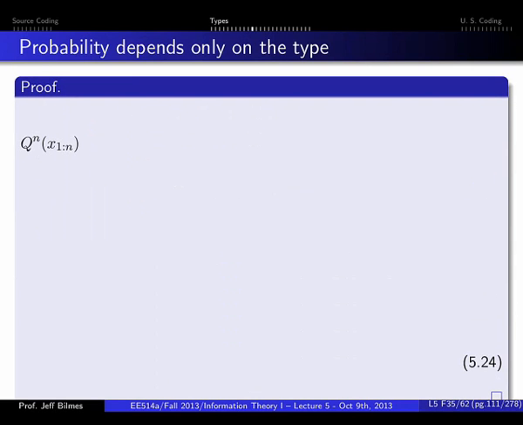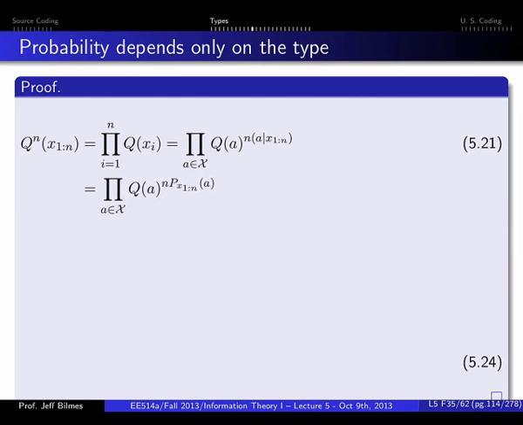Okay, so the probability of the sequence, according to the true distribution Q of n, is, because it's independent, just the product of the probabilities. And now what we're doing is representing it as the product over all possible alphabet symbols, a, of the probability of that alphabet symbol raised to the number of times that symbol occurred in the sequence. Here we're basically just using the definition of the type, and all this is doing is getting rid of the denominator by multiplying the type by n, and so we're left with the numerators, which are the counts.